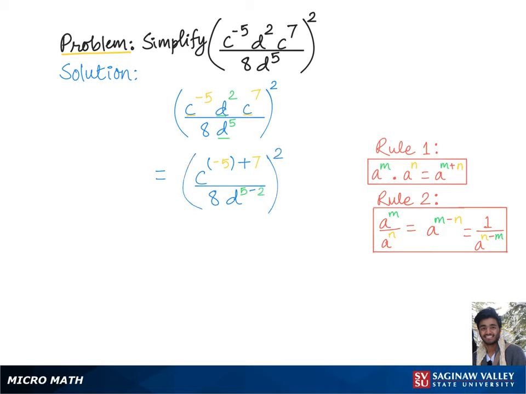Which is equal to c raised to the negative 5 plus 7 is 2 over 8, times d raised to the 5 minus 2 is 3, and the whole group is still squared. Now we'll further simplify this using rule 3.